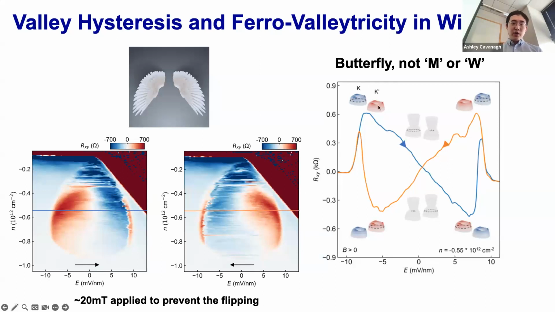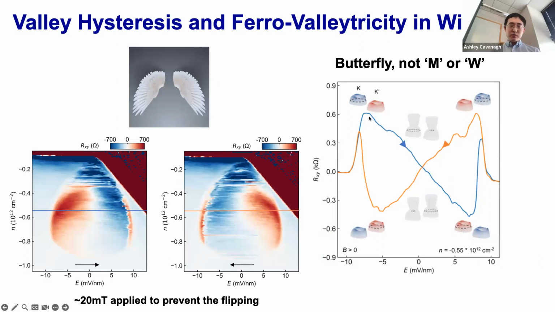Because this state is, let's say, polarized in the K valley, and you decrease the electric field, and there's a small magnetic field applied. So when you go through E equals 0, you see in the same valley, the magnetization sign is flipped, right? So naturally, you would think the system would just immediately jump to the other valley, because now the other valley has the right sign of magnetization to be aligned with the external magnetic field. So the system would do that to lower its energy, but that doesn't happen.